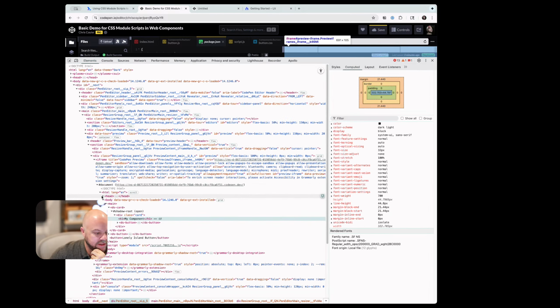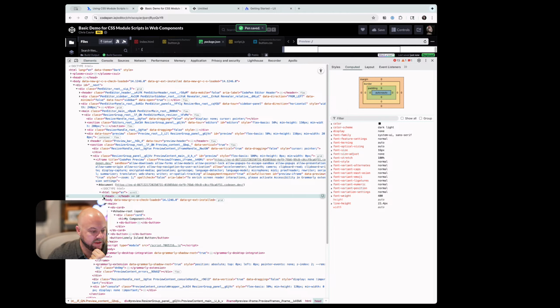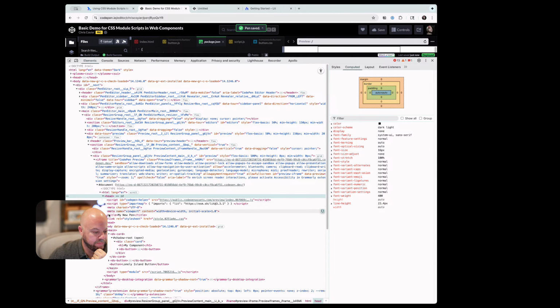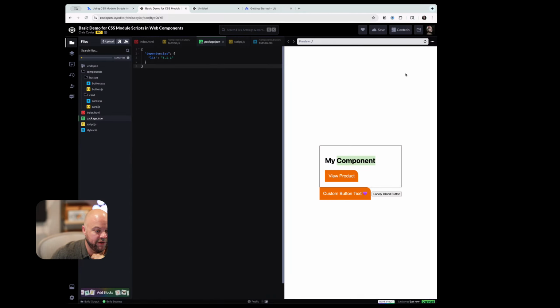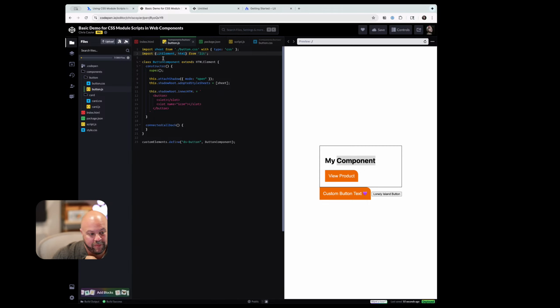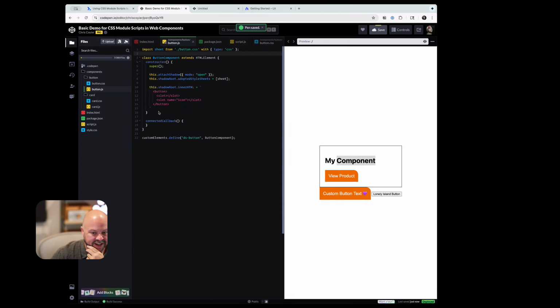Now it's in there. And it might be in an import map here too. It probably is. Did my camera freeze for a sec? There's now an import map at the top of this HTML file that pulls Lit from esm.sh. You don't even have to care or think about that. It just does it automatically. And the browser won't even download it if you're not using it. I don't think we're using any of the functions in there, so it probably won't even bother to download it. That's just the power of the browser working for us, which is kind of neat. So that's how packages work pretty darn good on the client.